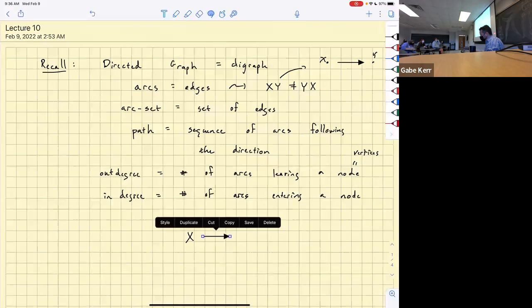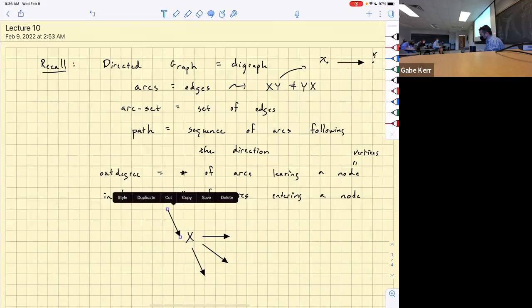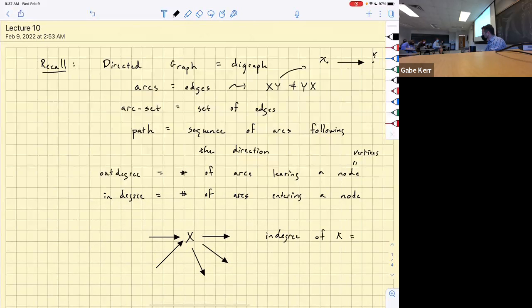Okay, so if I have a situation like this, then the in degree of x is 2, the number of arrows, arcs coming in, and the out degree is 3.